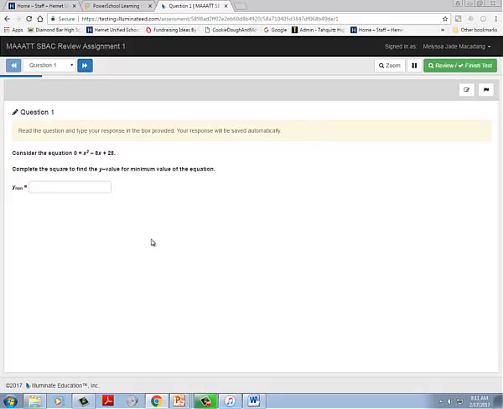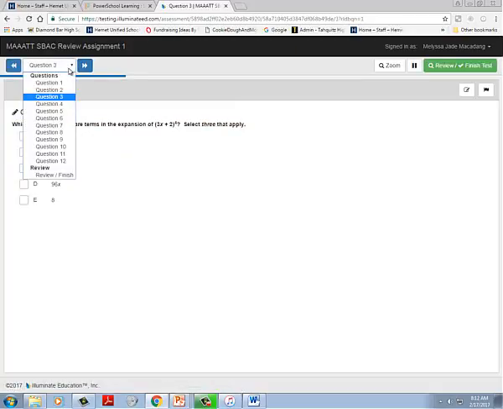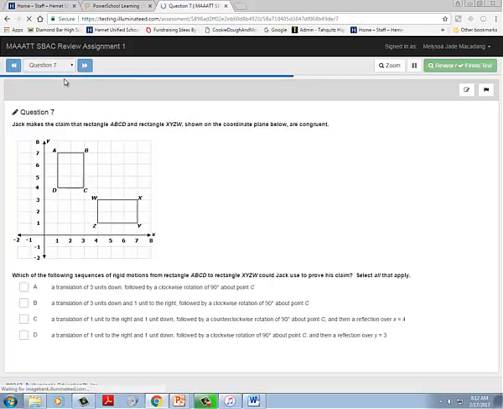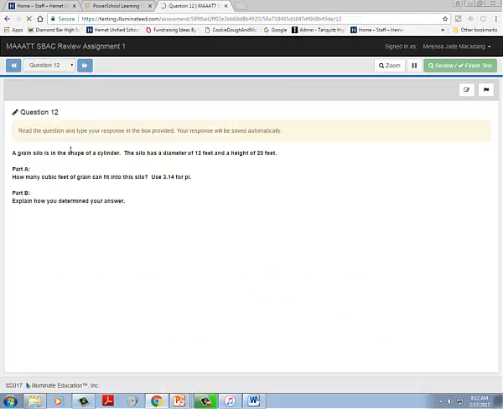There's a couple of ways you can do this. You're going to type your answers in. You're also going to write work on a separate sheet to prove to me you actually did some work and not just click through it, okay? You can click through one question at a time. You can also click in here to change the questions. It looks like there's 12 questions, so there's 120 points of extra credit there, okay?